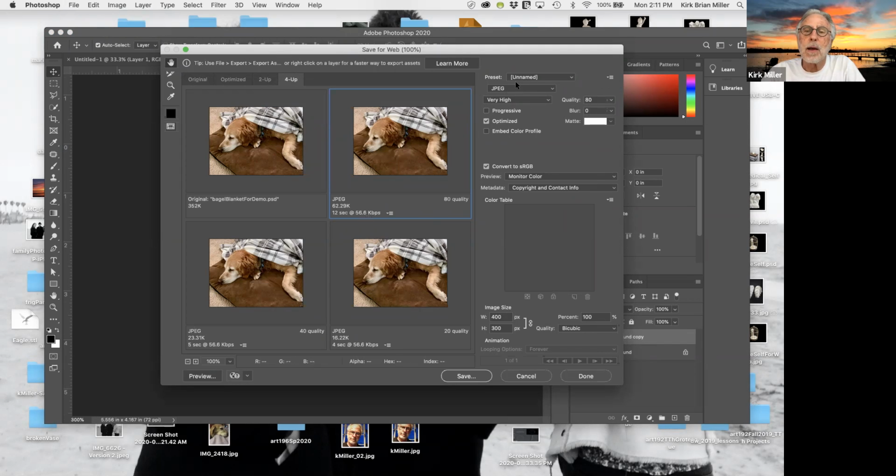So for example, I have by default JPEG selected at very high quality, which means a lower compression. If I have a low quality, then that means it's a higher compression and it will be a smaller file size. So now what we're looking at over here is something that's 352K, which is a relatively small file. But if we look over to the right, you can see that when it's compressed as a JPEG, it's only 62K. And on an old modem, 56 kilobytes per second, it would take 12 seconds to download.